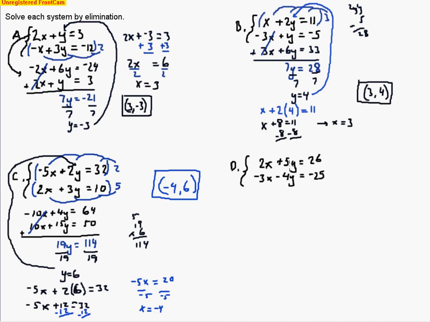And again, I could have multiplied this one by 4, this one by 5 to cancel out the y's. It doesn't really matter. Either way, as long as you cancel out one of the terms, you'll be able to solve for the other. So I'm just trying to keep the numbers small, so I'm going to multiply 3 times the top equation, and we'll go with a 2 times each of the numbers on that bottom equation. So let's go ahead and rewrite what we've got. So my new top equation is going to be 6x plus 15y equals, and then if I multiply this out, I remember to carry, so I end up with 78.